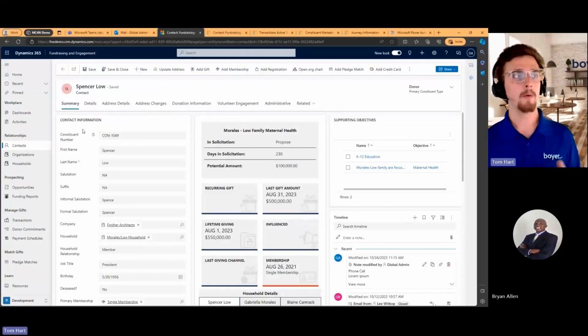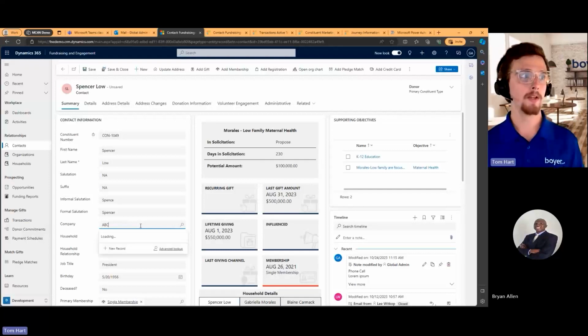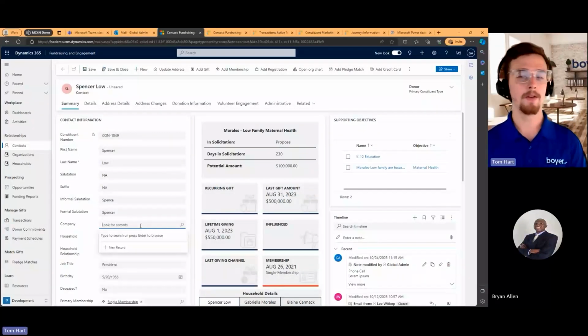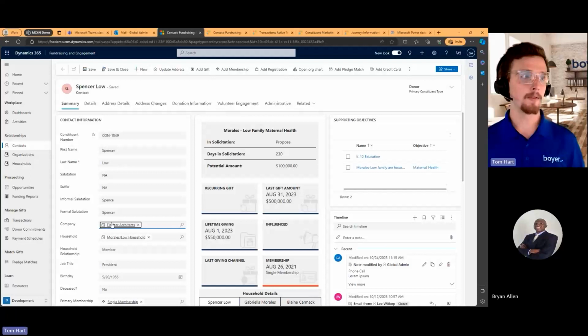You'll see we have our typical contact information fields, a variety of text entry, as well as lookup fields. That's a great way to make sure that we are associating records that already exist within the system and not entering duplicates or an error. So Dynamics is helping me confirm that I'm associating the right company, or a company that already exists within the system, with this record.